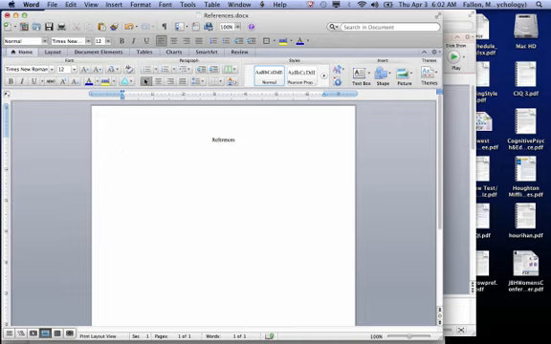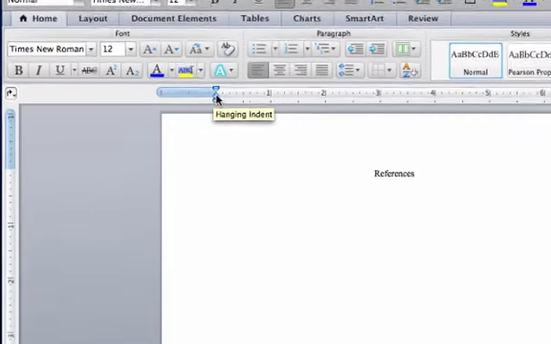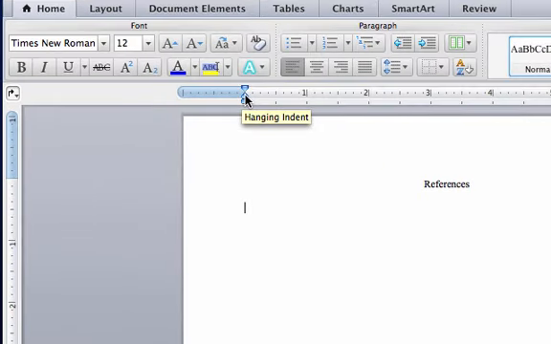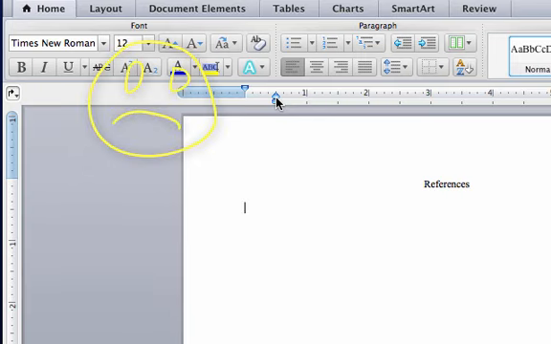There are a couple of ways to get a hanging indent. First, you could go to the top ruler and place your cursor on the bottom triangle. You'll notice that you see the caption Hanging Indent. Slide this triangle over half an inch. Be careful to select only the bottom triangle. Moving the top and the bottom triangle changes the left side margin. Now let me set that back and show you another way of setting a hanging indent.